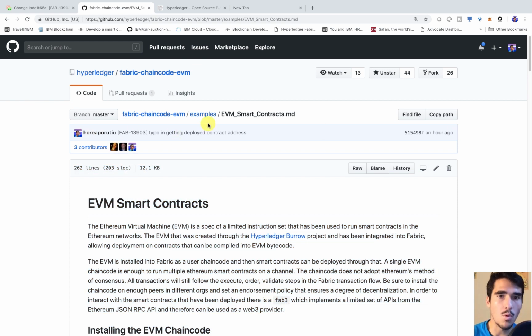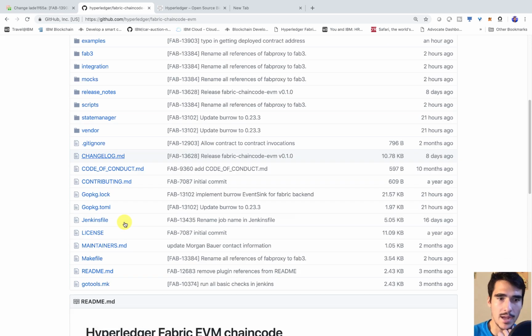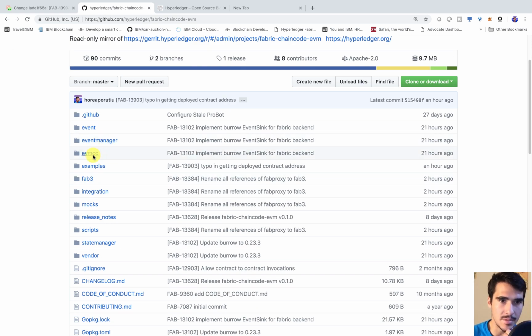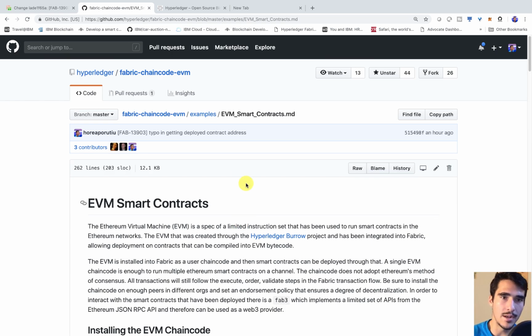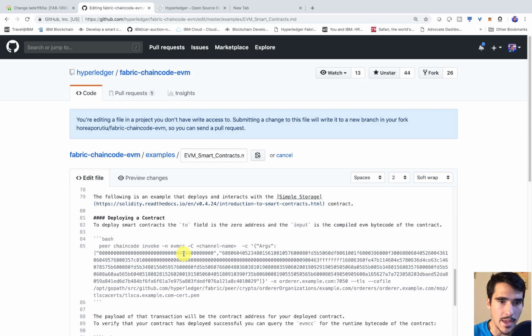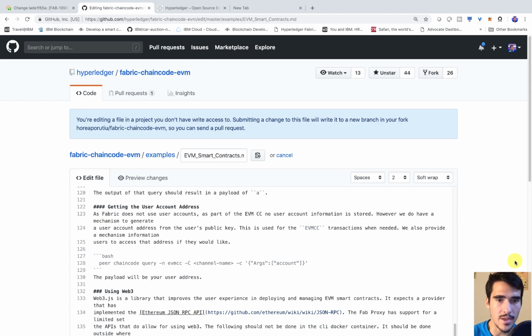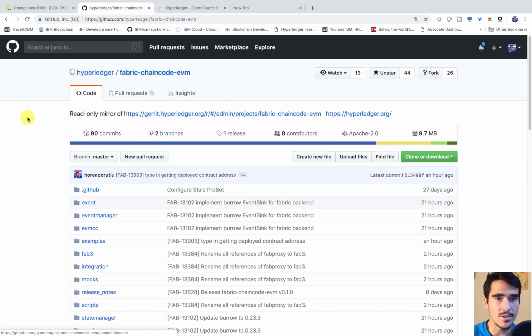How do we get to this point where we actually can see our commit on GitHub? So essentially, what I first did is I saw a mistake in the examples, and I went into this markdown file and I said, oh, you know what, why don't I just go ahead and click this edit, create a fork on my GitHub, change some of this code and then do the pull request, right? That's the normal workflow you would do in GitHub, but that's not how it works here because we have to use JIRA. So yeah, enough of the intro.